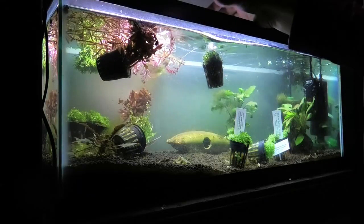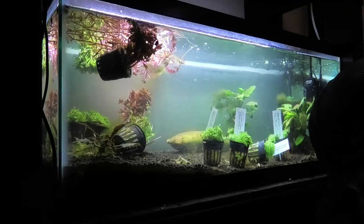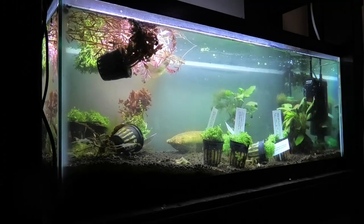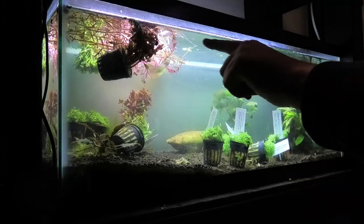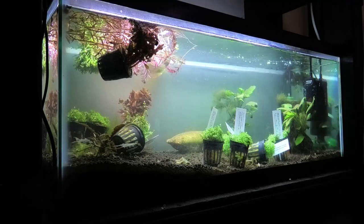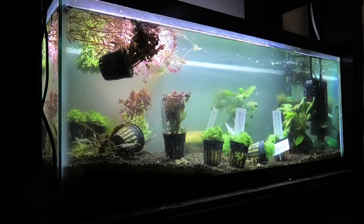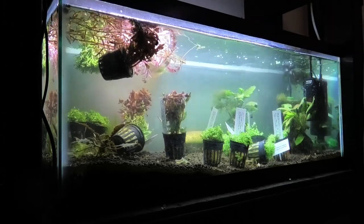This one we're working on next and then we'll get to the top one last. As you can see, I'm just plopping them in here in the pots, not taking them out yet. The reason is I like to acclimate my plants first. You can see there's some Rotala up here floating, and this Anubias I'm probably going to take out, but I just like to give them a couple days to get adjusted to the new water. So I'm going to finish unpacking all these plants and let them float like this for a couple days, and then we will come back for the scape.